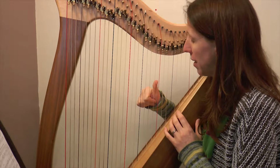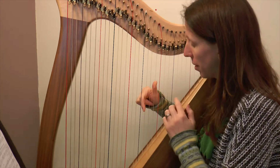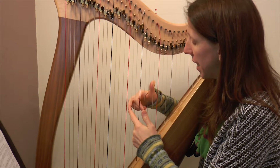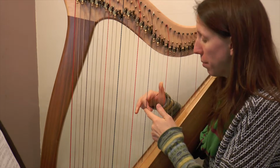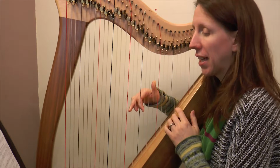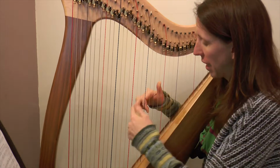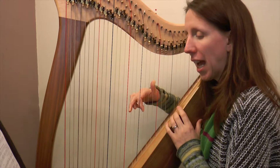And then jump down a little bit to a B just below the red, a G just a couple of strings away, and then reach your 3rd out to have a bigger gap so that you're on the D. So you've got the B with your thumb, and then finger 2 is 1 above your black string, and finger 3 is 1 above your red string. And that's a second inversion chord. So we're back to a G chord, because if I put that D up there, you'd have a nice G triad. But the G's been jumped up, the B's been jumped up, so it's a second inversion, and we play that chord.